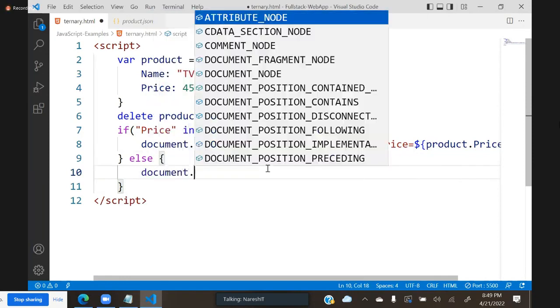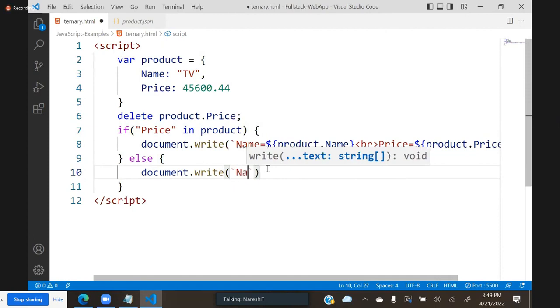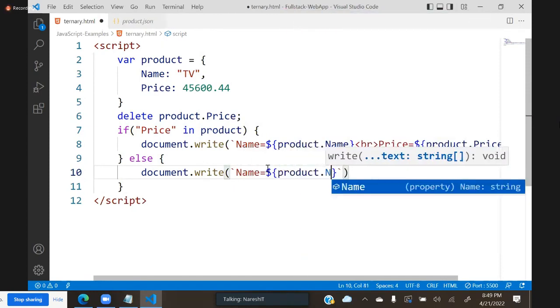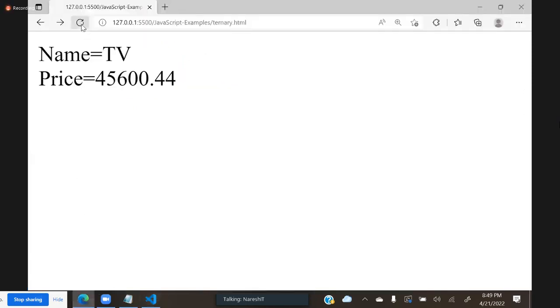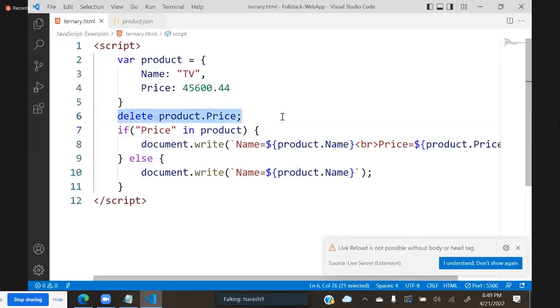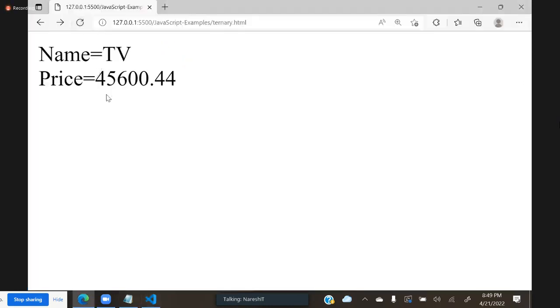That means document dot write should print only product dot name. Now you can see price is not there. It is deleted, so it will not print price. If I am not deleting the price, then it will print that price also.